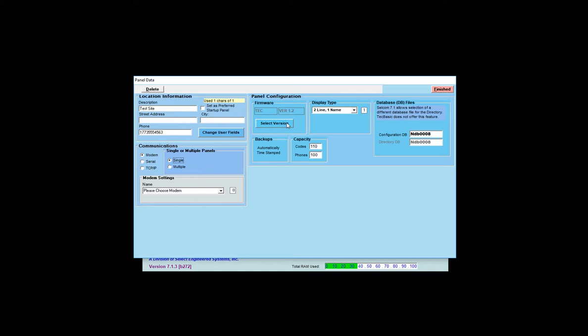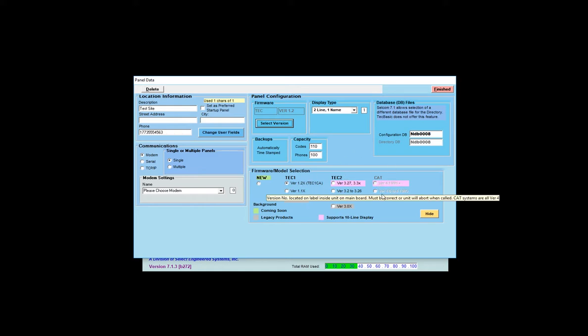The version is important. Version refers to the firmware or the model of your intercom system. If you don't know it, and we're going to just leave it because we don't have an actual panel, you will be able to find it out later, but ideally, just to save you time, if you can get the version and select it in here, that will be helpful. As you can see, some versions are blurred out or grayed out. That's because Selcom Basic is not compatible with these versions. We'll leave it here. Your capacity, we're going to leave it at 1.2.